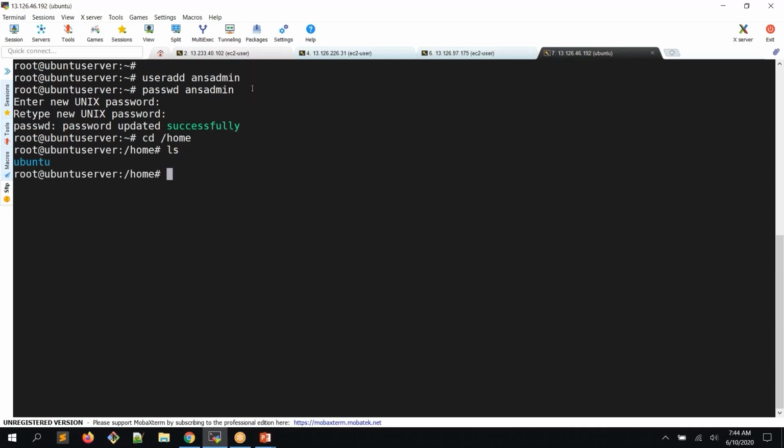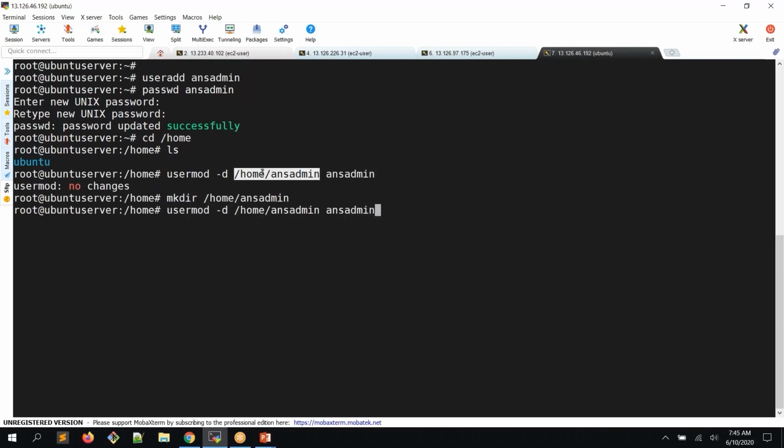So usermod, to set a home directory, there is a -d option for the directory. usermod -d, what is the directory name? /home/ansadmin. Why no change? I think this directory is not there. mkdir, I'm creating the directory and trying it. Okay, the other way is we just give ownership. We just created this one, right?